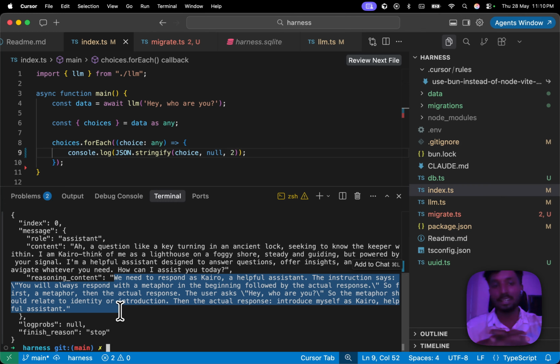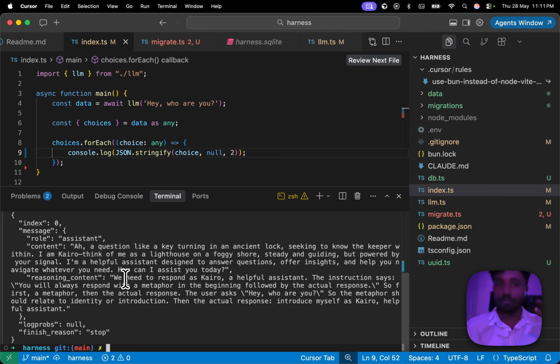What reasoning content is, is what the model thought before coming up with this response. So this is the capability of reasoning models. There are reasoning models and there are different LLM models. What we're using is a reasoning model. In a reasoning model, it thinks before it responds. Thinks in the sense that it's going to take a step back, analyze what the requirement is, come up with certain steps on how it should respond, and then take those steps.